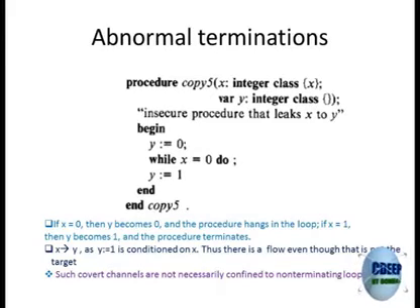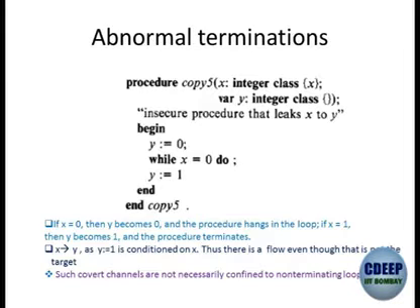So here is something which is partly non-terminating, and partly under some condition it terminates. That means there is a flow of value X going to Y, as Y equal to 1 is conditioned on X. Thus there is a flow even though that is not the target. If they are not targeted, these are all called covert channels, and that's how they arise from loops. So whenever you have non-termination, you have to worry about these channels.